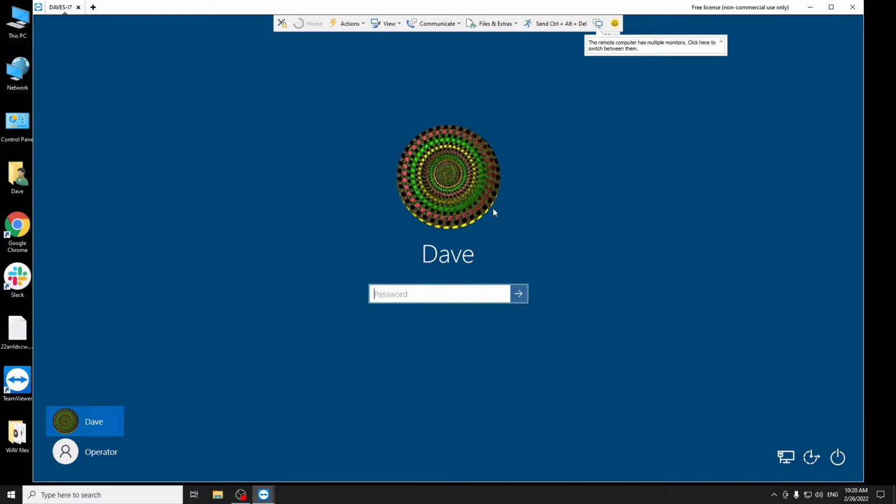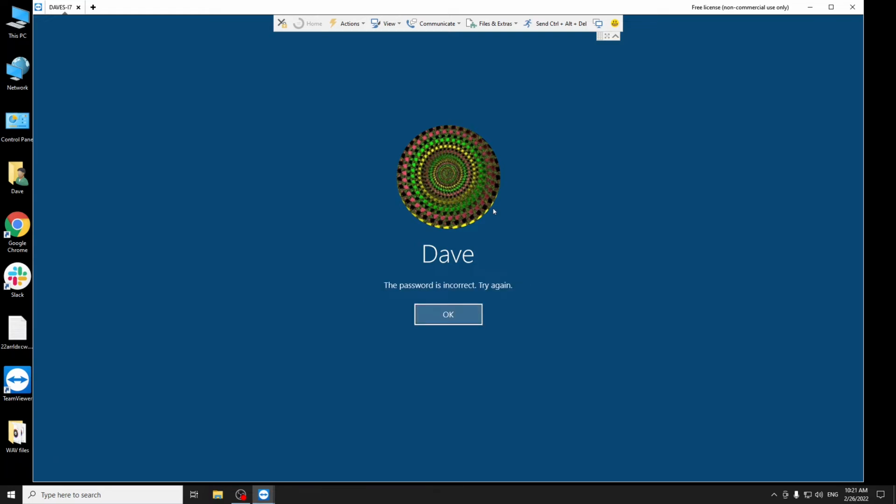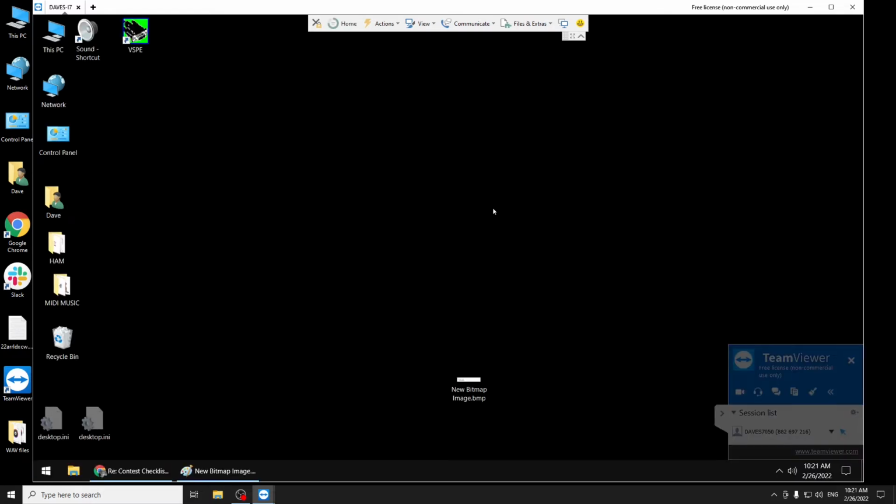And now you'll see that indeed Microsoft's RDP has left me in a position where the remote user has logged off, so now I must log on to a Windows logon. And it doesn't like my password, but I'm pretty sure I typed it right. And now waiting for the remote machine to come up, and indeed it is showing me that I am running a TeamViewer session with another machine called Dave's 7050, which is the name of the machine that I'm recording on.